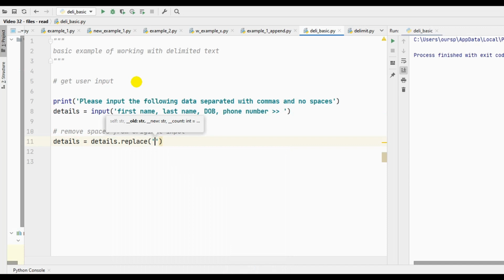All right, so I want to specify the character I want to replace, which of course is a space, and to tell Python just to replace that character with nothing, in other words the equivalent of deleting it, we just put in a null value, which, guys, you know is two quotes back to back is the equivalent of a null value.